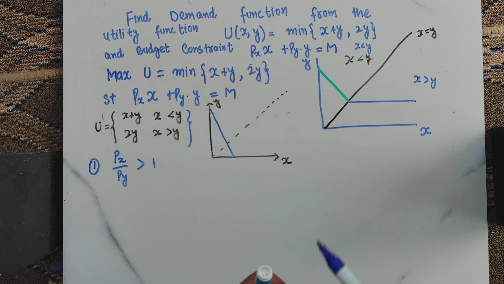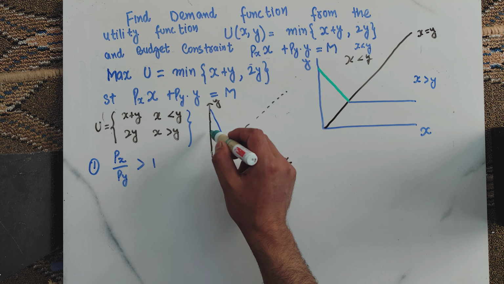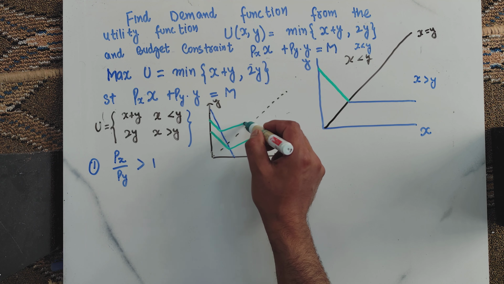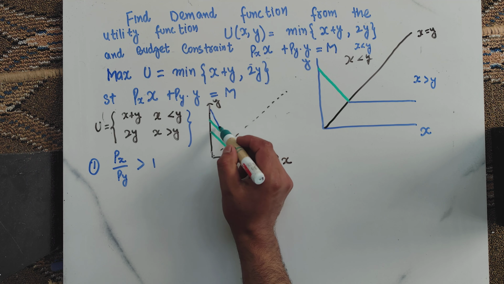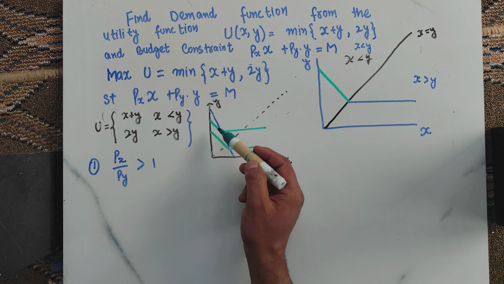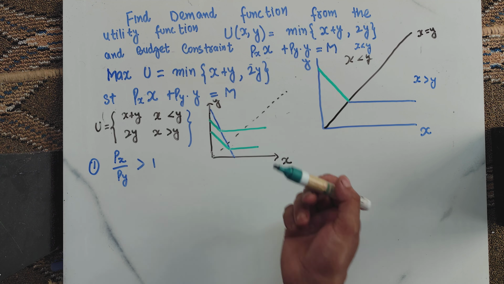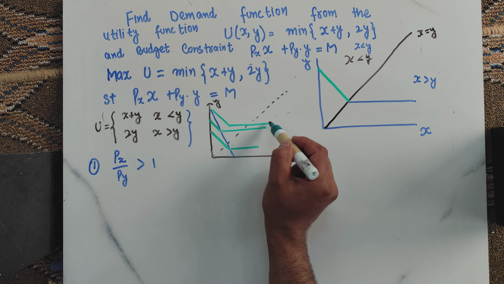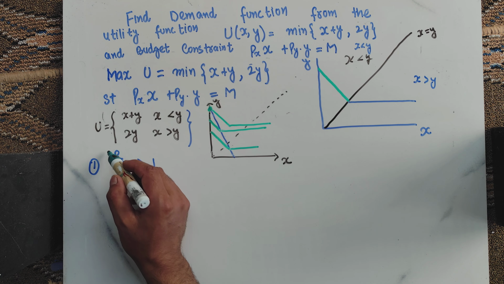Now what will happen with the given budget line? The consumer will try to reach the highest possible utility or satisfaction. So let us draw some indifference curves here. The first will be like this. Let us suppose this, then we will get this indifference curve, and let me try to draw it correctly. So another will be this one. Here you can see the indifference curves are intersecting at these points. Another indifference curve will be like this, but it lies outside. So our optimal point will be at this point when the slope of the budget line is greater than 1.